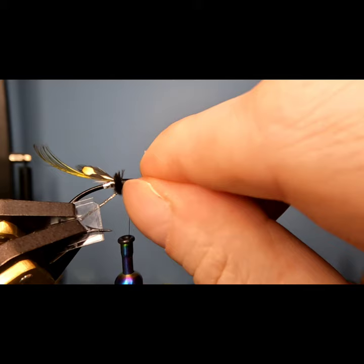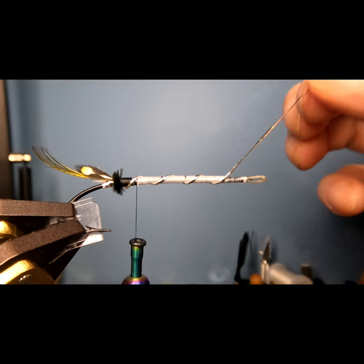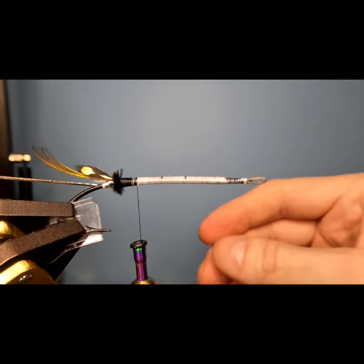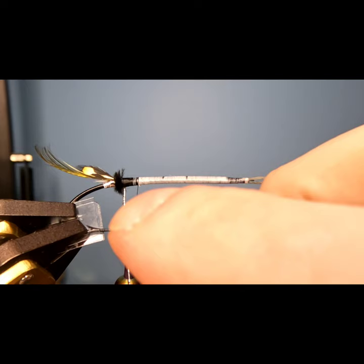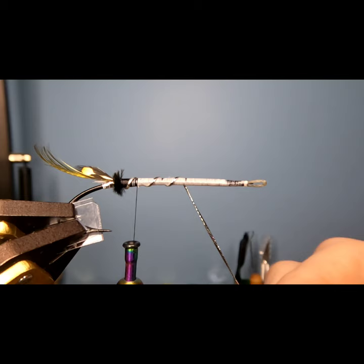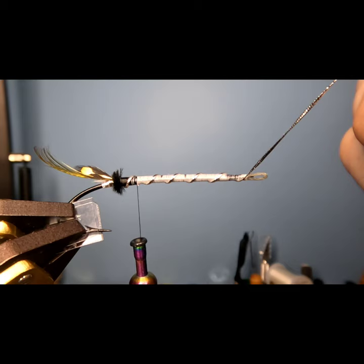Now you see you've got no lump, and you can wrap your tinsel all the way up. I've already marked out on the fly here where the body segments are going to end and begin. You can judge where your body segment is going to be by doing some tinsel wraps. So the third tinsel wrap should pretty much bisect that middle section, and it'll tie off on the sixth wrap right there. So that's a good way to judge it.